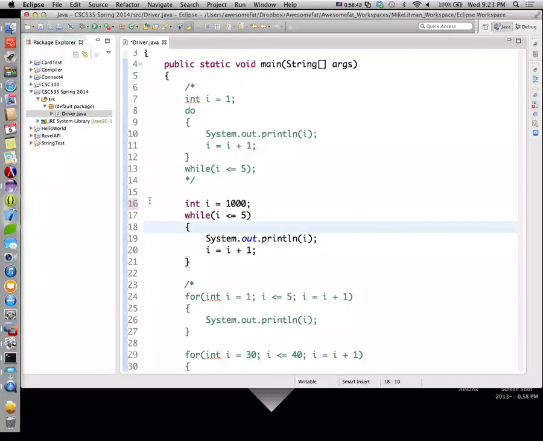What will the output of this program be? I have not heard the right answer yet. It's not 1,000 and it's not 0. Not 1001. Well, now we're just guessing.